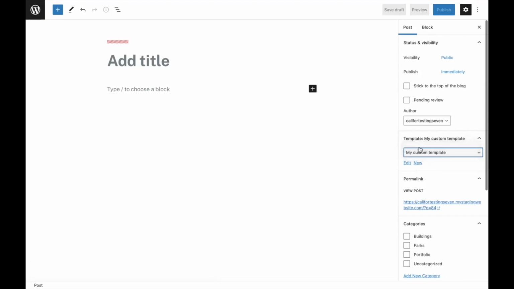So from there, once I've made my custom template and I go back, I'm actually able to select it from the different options. The default is the usual one. You'll notice I can't edit it. But my custom template, I can go ahead and edit and reuse across other poster pages.